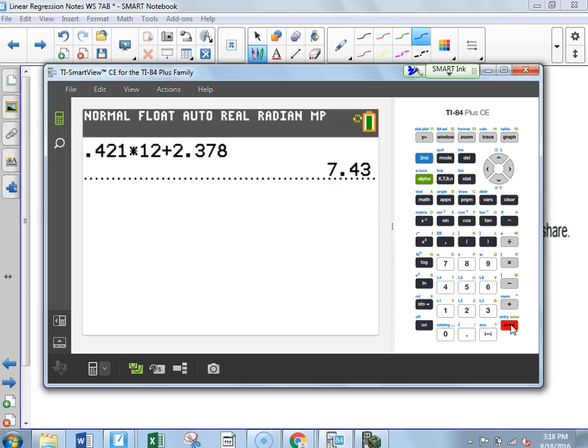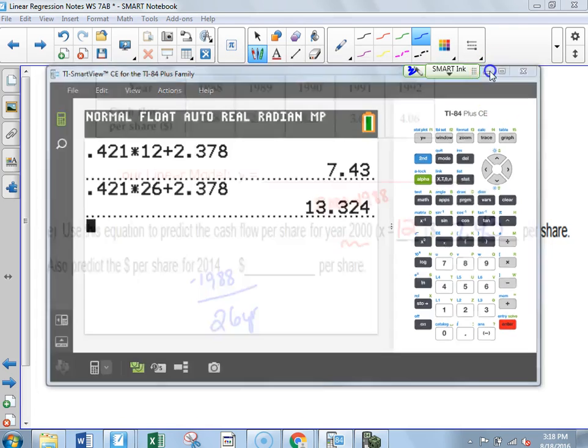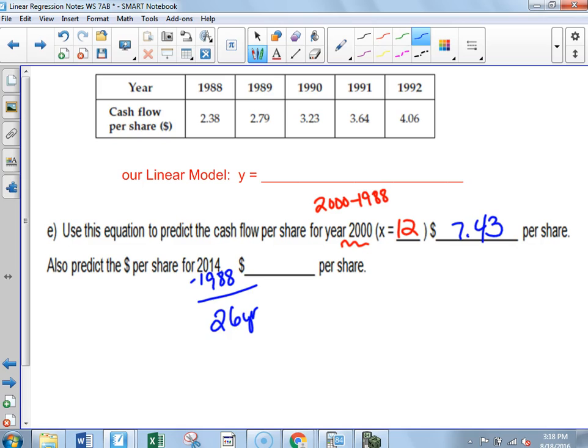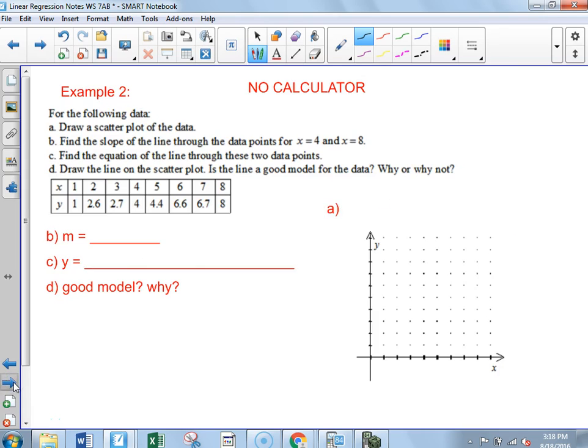So it's 1332. I'm going to round to the nearest cent. And you will have that feature, Jacob, as soon as I upgrade your operating system, I think. Okay? I'm sorry, Morgan, I can't upgrade the operating system on those old calculators. But you have more money in the bank because you didn't buy a new one, right?